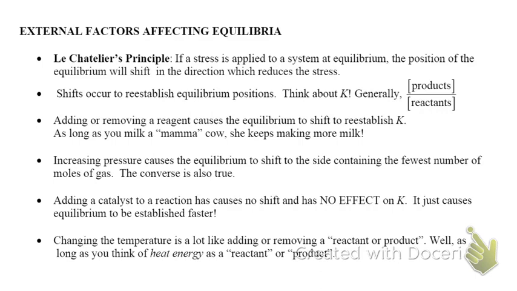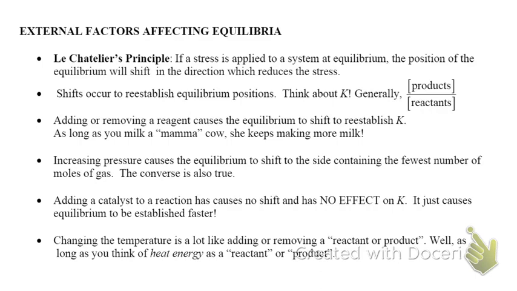Okay? Remember in kinetics we talked about how a catalyst helps lower the activation energy, but it does not affect the equilibrium position at all. It may mean you get to equilibrium quicker because you have a catalyst, but it does not affect the position, nor does an inhibitor. Okay?